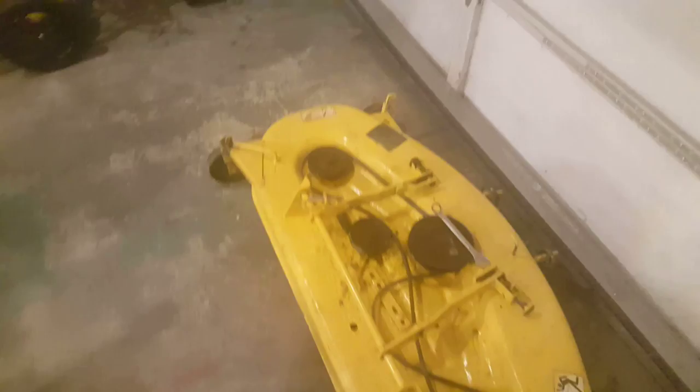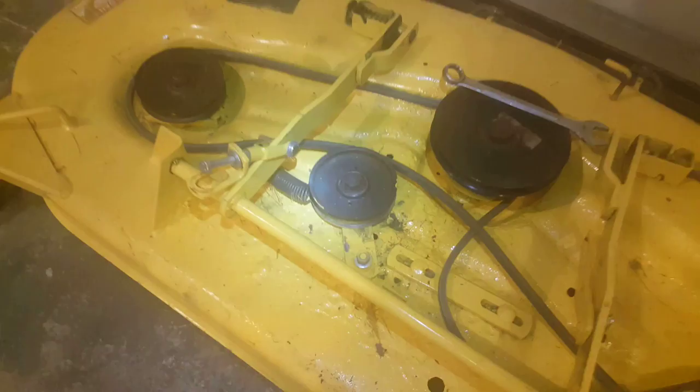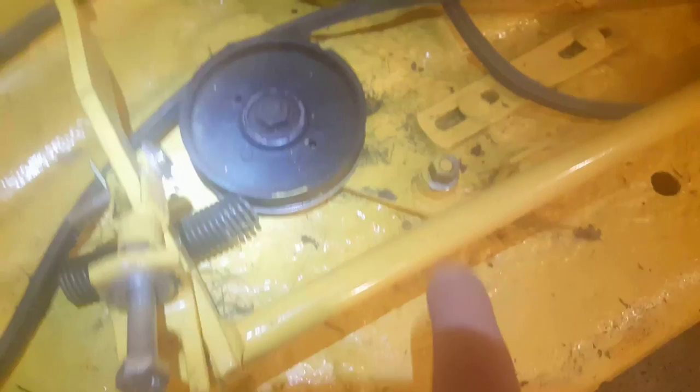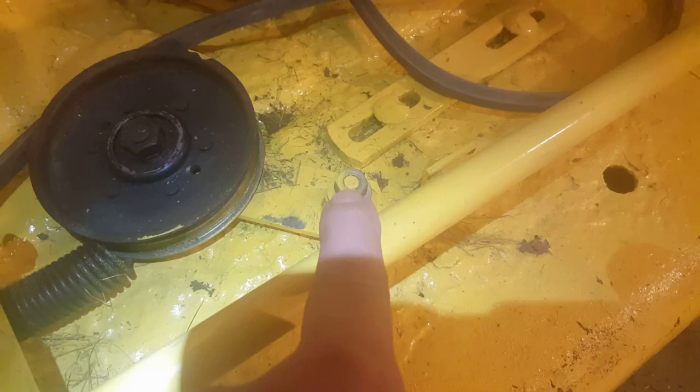The topic at hand, guys. On my deck you'll notice the play in the idler wheel. I saw another video on YouTube of a guy that created a solution to repair that. This part here is welded to the bracket — the swing arm of sorts. He drilled it out to three-quarter inch and was able to buy the proper size bushing to make up the difference between three-quarters inch and the diameter of that pin. I don't think that's dweebing out if I repair that before I store the deck.